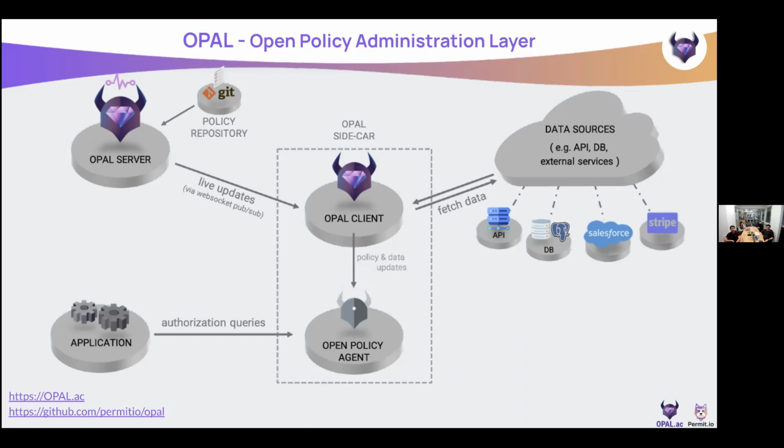So when we want to load data from a different source, we would trigger an event into the OPAL server. We do that either through the OPAL API, through OPAL CLI, or through Kafka. One of the great things about OPAL is it can latch on automatically to multiple message queue solutions, including Kafka, Postgres Listen Notify, and Redis. So by layering OPAL on top of Kafka, for example, we can just shoot an event into Kafka, and that will trigger a data update.